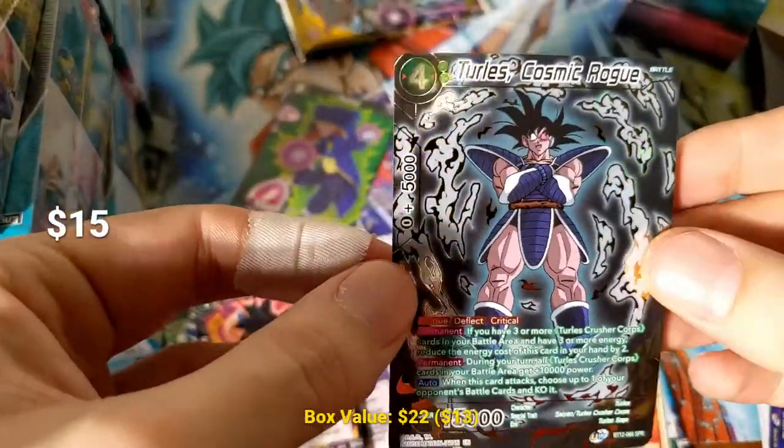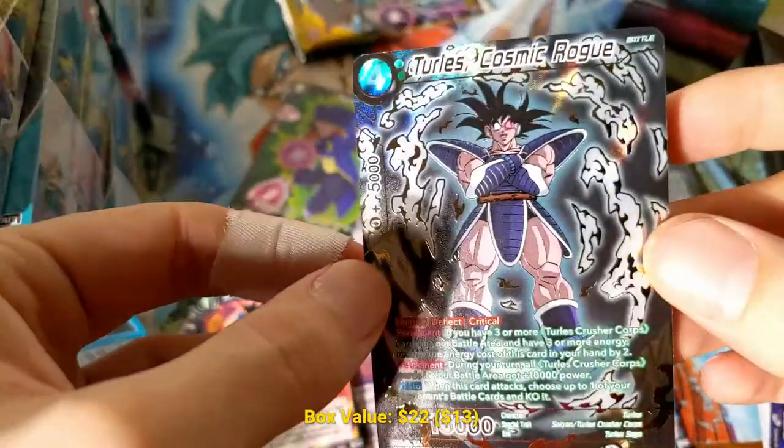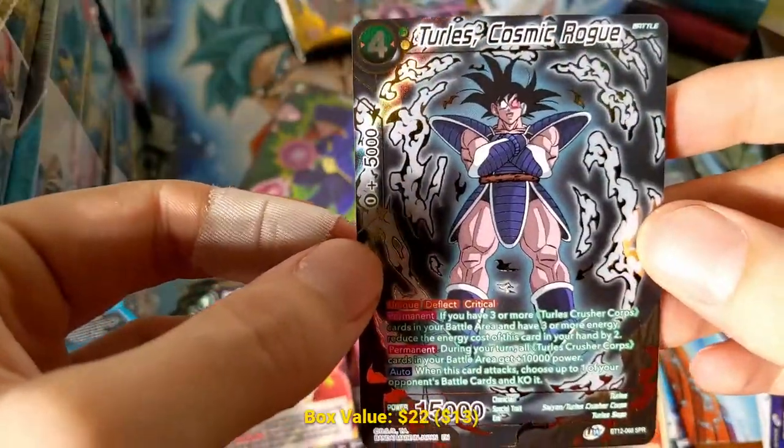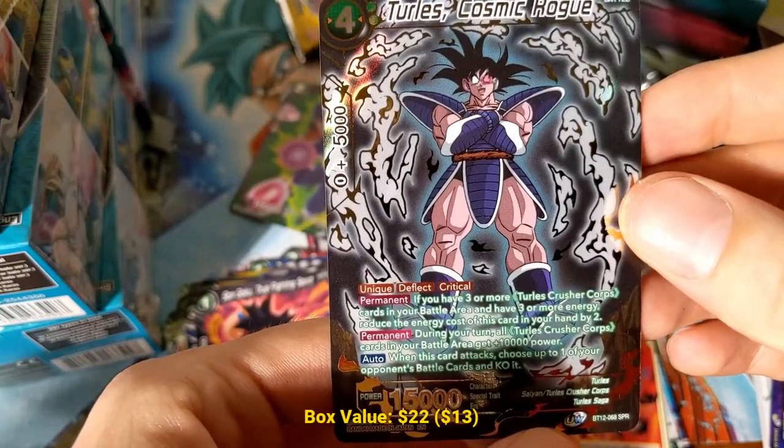Hello. This is, I believe, a solid card. This is a $10, $15 card. 4-mana double green, Turtles Cosmic Road. This is a special rare. 15,000 power, 5,000 block, unique, deflect, and critical.